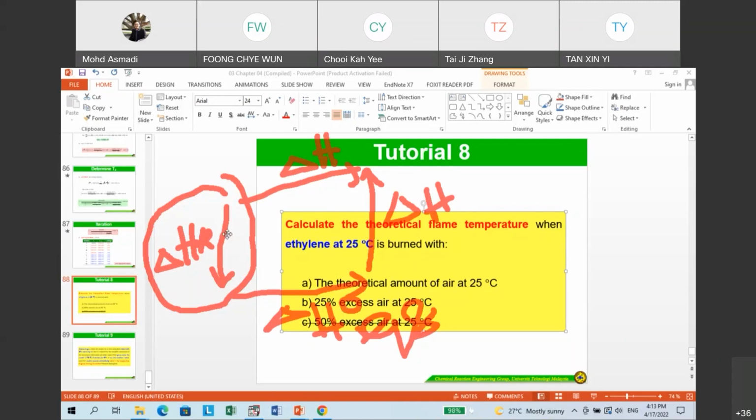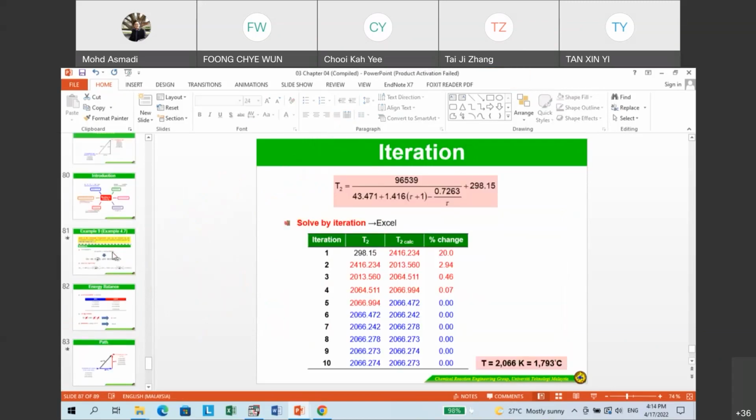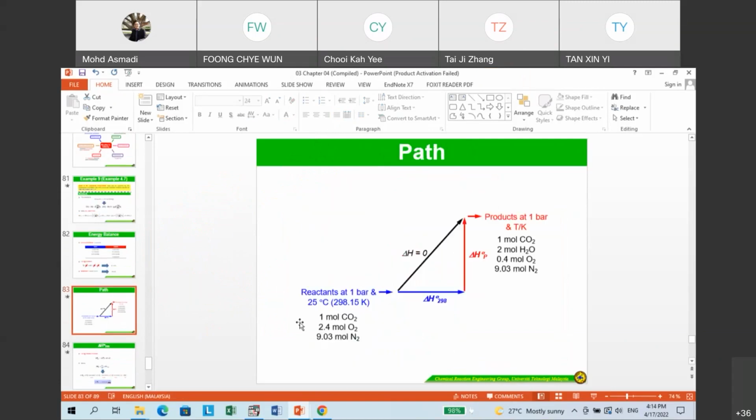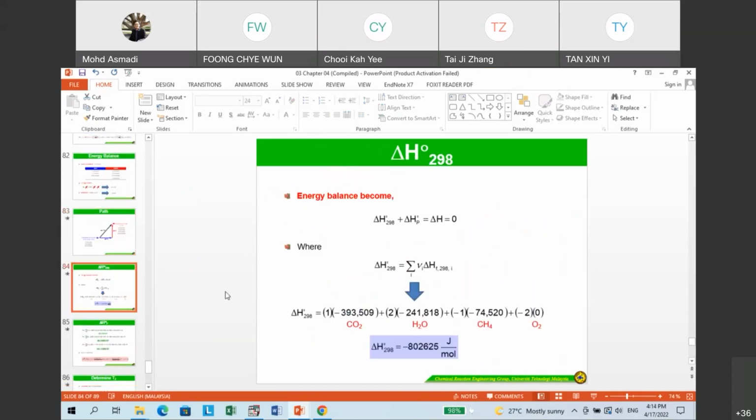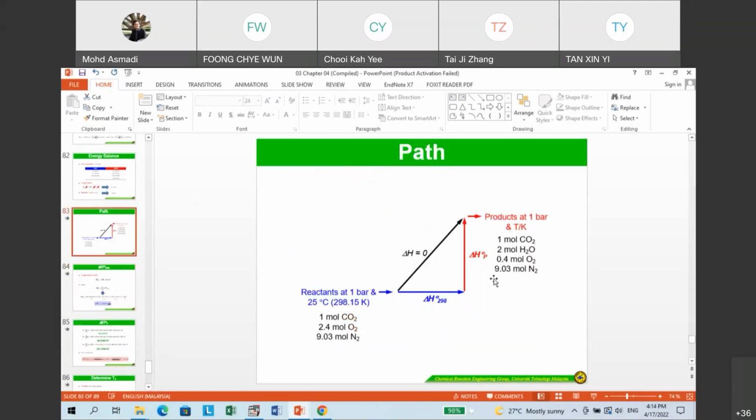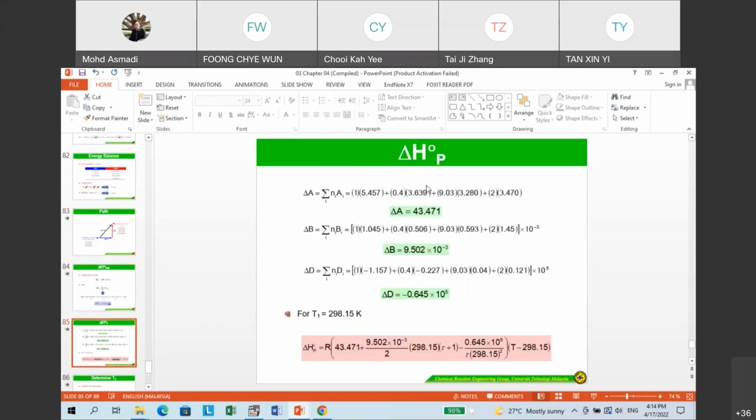But if it enters at the standard condition of 25 degrees C, you omit the delta HR. This one is no need. You're just starting from this one. So we just use delta HP without the delta HR, and the number of mole we use is only for the product. This one is only for delta HP, not for delta HR. Does it answer your question or not?